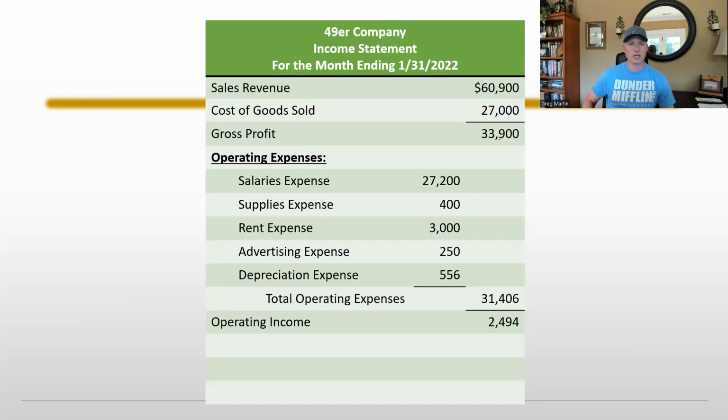And then the next section is all of those operating expenses. And so these are activities that consume resources, but aren't direct to the material that you're selling or the inventory that you're selling. So we have our salaries expense, supplies expense, rent, advertising, depreciation. All this captures the fact that we are consuming resources in order to operate. So these are things that we need. We need to pay employee salaries. We need to have supplies. We need to have space to operate in, but they aren't direct.